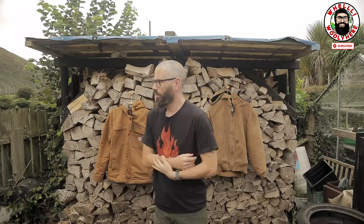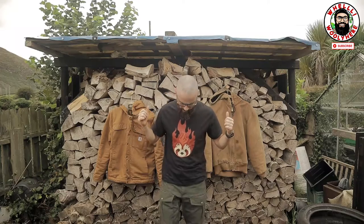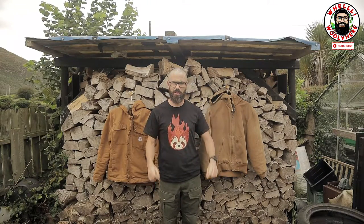Wow, Wally here guys. I'm freezing — why am I standing out on a freezing cold day with only a t-shirt on? Well guys, it's time: the battle of the Carhartt jackets! The Bartlett versus the Active. Stay tuned. Yes guys, the battle of the Carhartt jackets. I have the Bartlett jacket here and I have the Active jacket here. Let's have a close-up look at each of them.